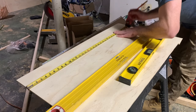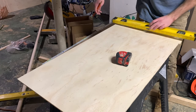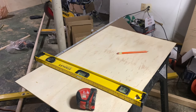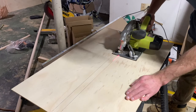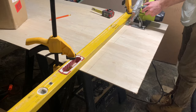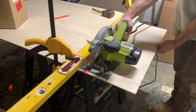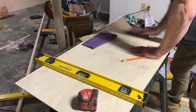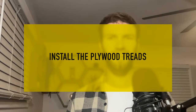I highly recommend that you measure each stair tread individually because for my staircase I saw a lot of variance from one stair tread to the other. Continue to make your measurements, transpose them onto the plywood, and use a circular saw or table saw to cut all your treads to size. I free-handed some of my cuts but mostly used a straight edge as a guide. If you have any jagged edges, clean those up with some sandpaper.